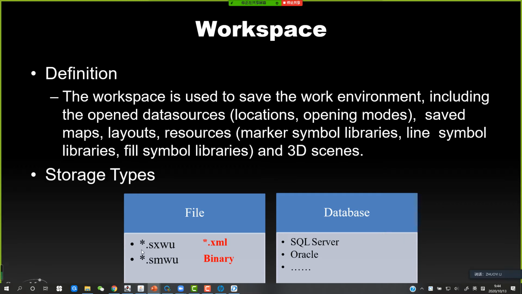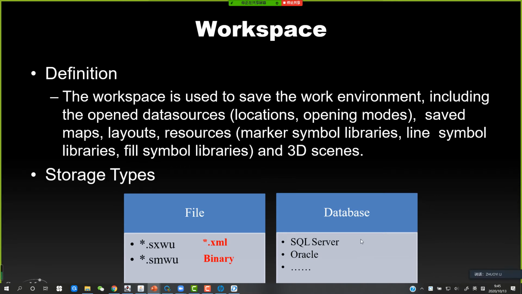So when we open the .sxw format with Notepad, we can easily obtain the text and information in the workspace, such as the data source, map, results, and so on, so that you can use this information to set other workspaces, especially the style settings in the map.